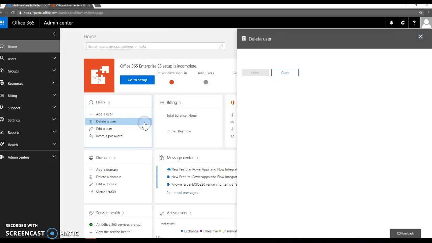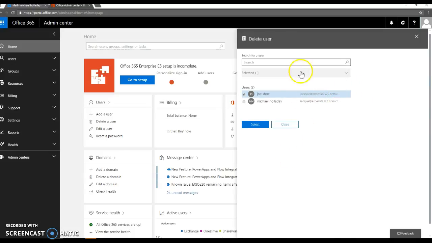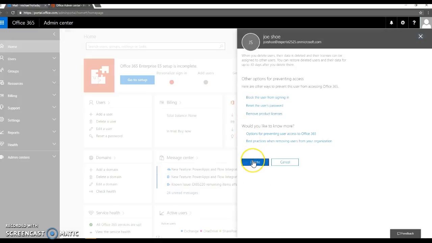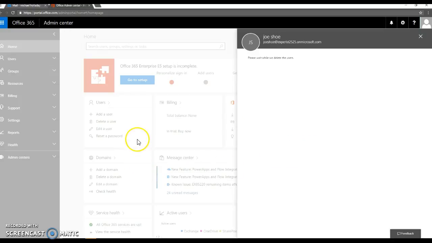You can also remove users from here as well. If you have somebody that's no longer an employee, let's see, this is a test user, and there's nothing in the box, or you no longer need the data, you can delete it from here. So that is removable. Now, if you need to save the data, you may just want to rename it, or you may want to back it up. So there are a couple different options going forward here. But you can go ahead and delete and hit save, and that's how you can remove them.